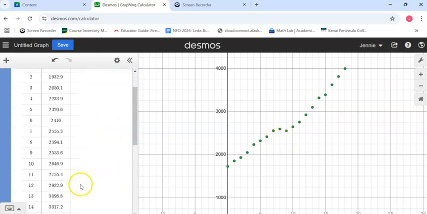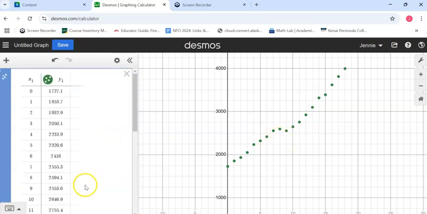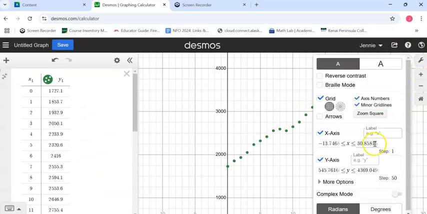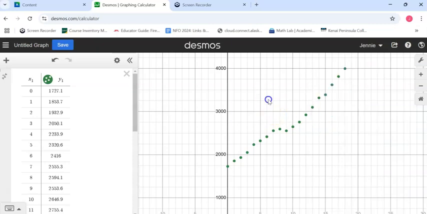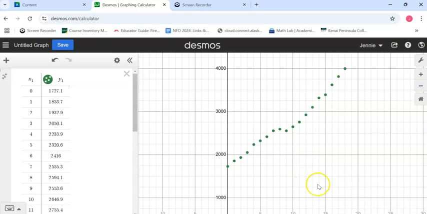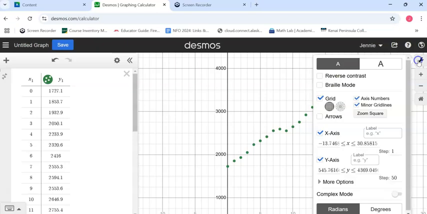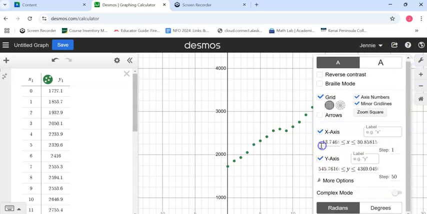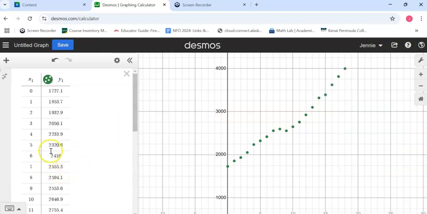You will need to come over here and get the view to fit the data. For instance, this is only 0 to 18, so I went and changed this to ones. This one I knew was in the thousands, so I changed that. This wrench will let you change it. I believe there is a way to do zoom fit as well.